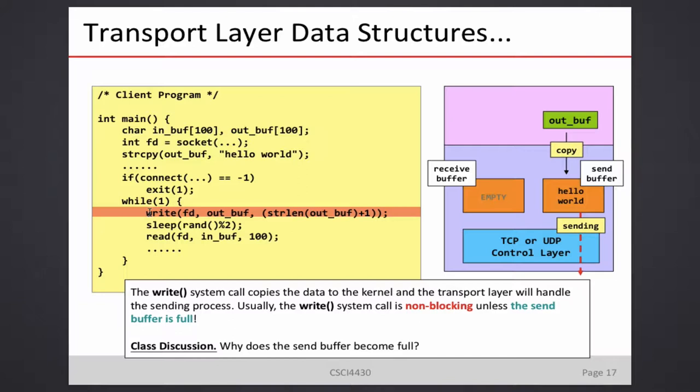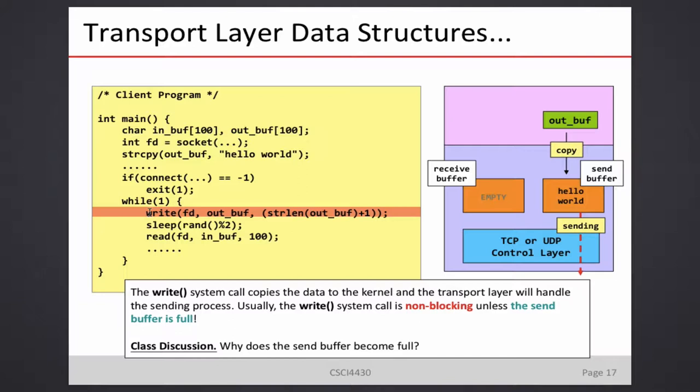Now, what is the behavior? How can I explain this behavior? Basically, the socket buffer allows you to copy the things into the kernel, no matter if it's TCP or UDP. After it recalculates and finds that there is enough space to host this hello world, it will immediately return, and the kernel will do the things asynchronously for you. So this is what we know about the behavior, right? Write is fast, read is slow, and this is why. You just do a memory copy, and that's all. And the kernel will do the asynchronous work.